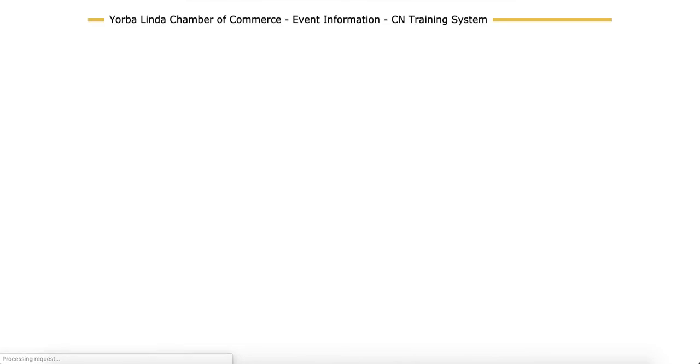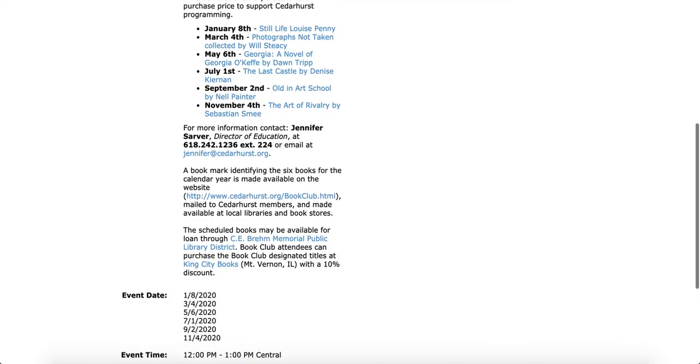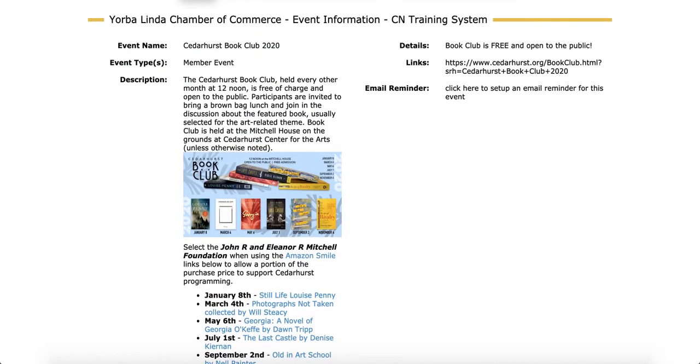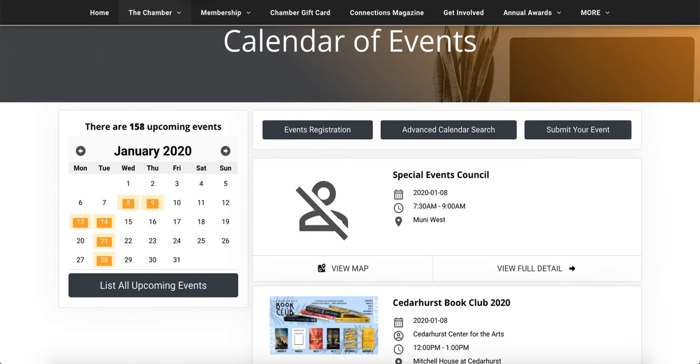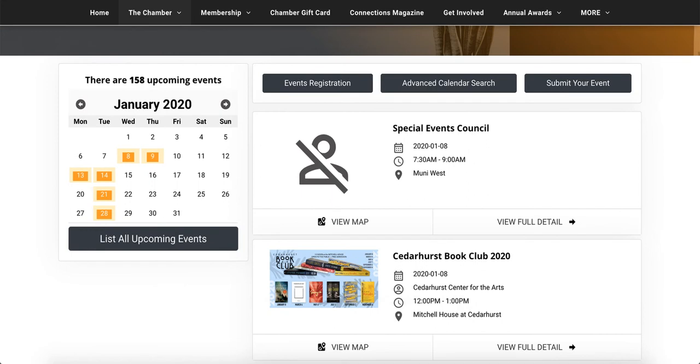When you click View Full Details, that's going to take you into a 2-column look, and you're going to see all of the information for the details. This is the new look for the calendar, and it's a beautiful function. Again, I want to encourage you to utilize this. If you need it, contact Chamber Nation for a website update to use this as well.